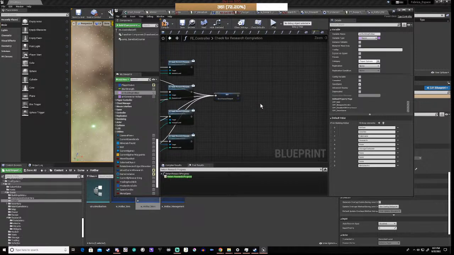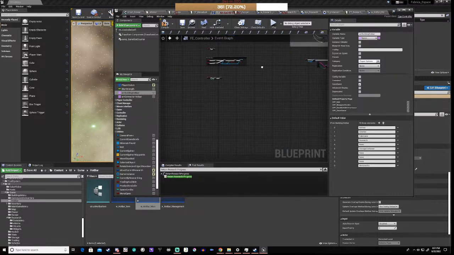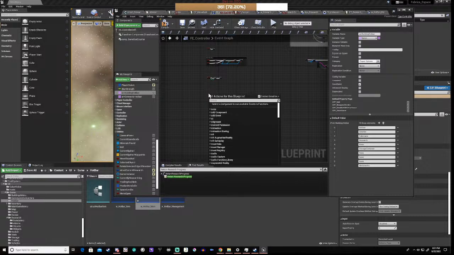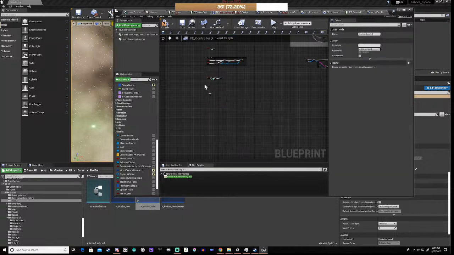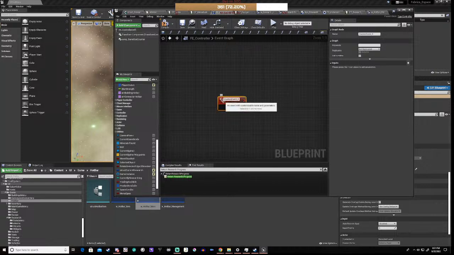And then we go back to here, and I'm going to add a custom event, and that custom event is going to be update Hotbars.